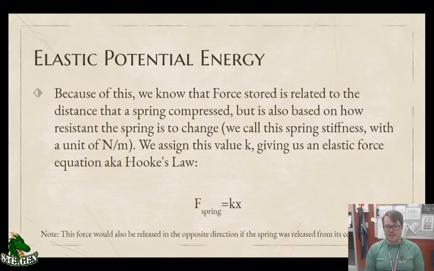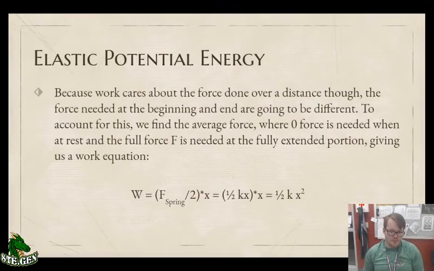And that distance x is from what we call the assumed starting position, or the normal position of the spring. If you weren't applying any force, let's say the spring was this long, if you compressed it this much, you would ask, what's this distance here? The distance between where the spring normally is and how far you compressed it. And if you expanded it, you would do the same thing. Distance between how far the spring normally is and how far the spring has been now that you have pulled it. That's what that x is going to be equal to.